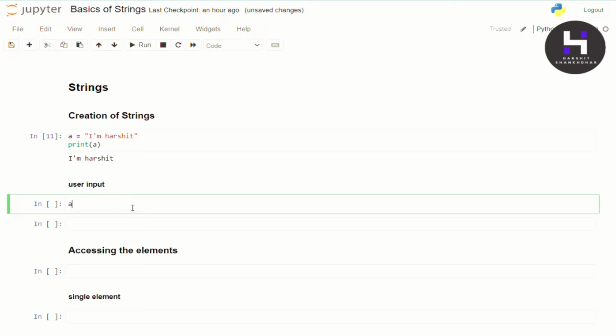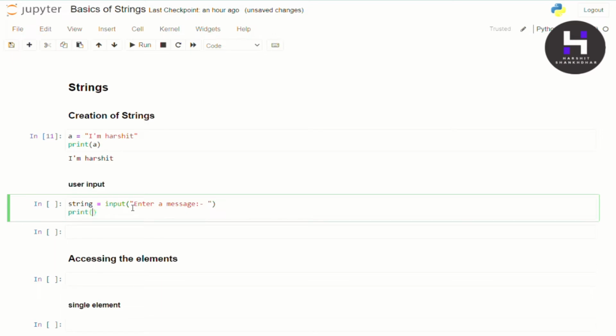Let's take a variable again, let's call it string, equal to input, and inside this we can enter a message to the user, for example please enter the message, that will be a string, and later we can just print the string, right?